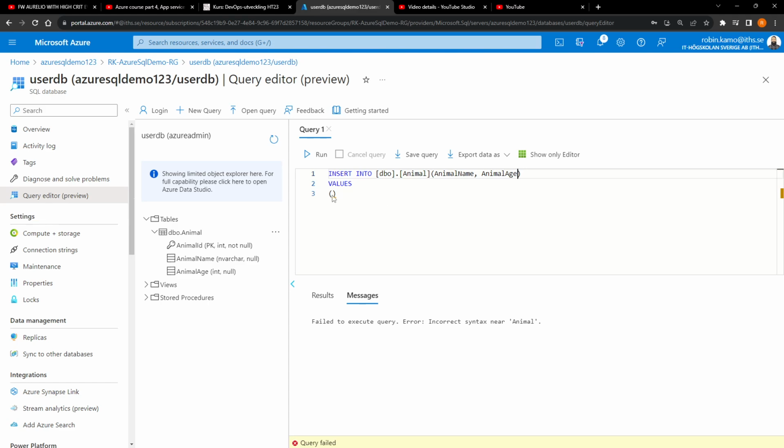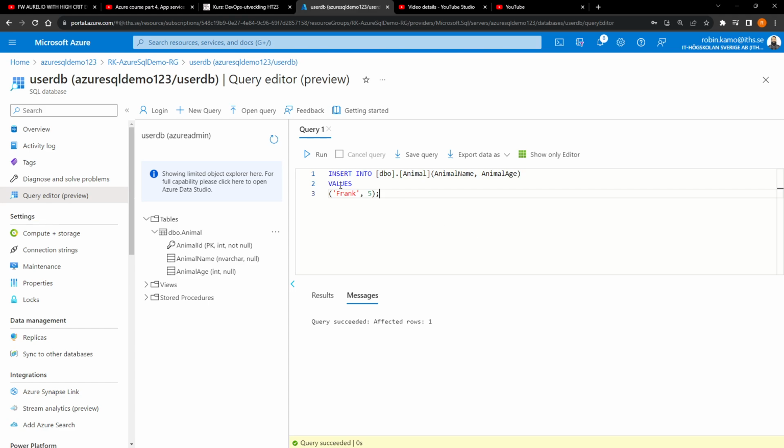I think this works. Let's see. So animal name will be Bob, and the animal age will be, I don't know, 13 or something like that. Let's run this query, execute it. It worked. Let's do another one. Let's call this animal Frank, and Frank is 5 years old. Let's run this query, and it seems like it worked.